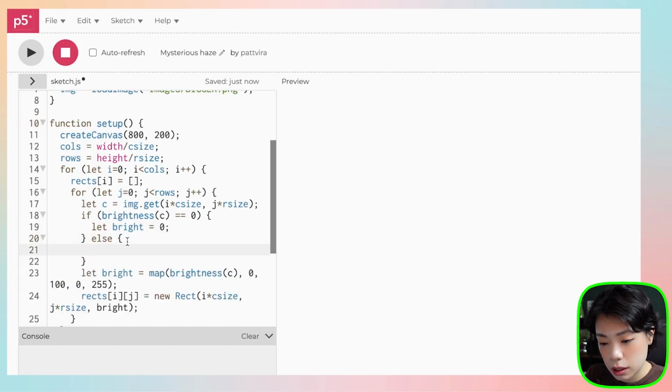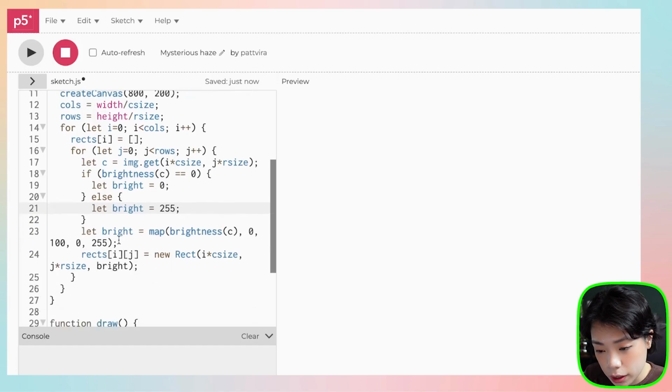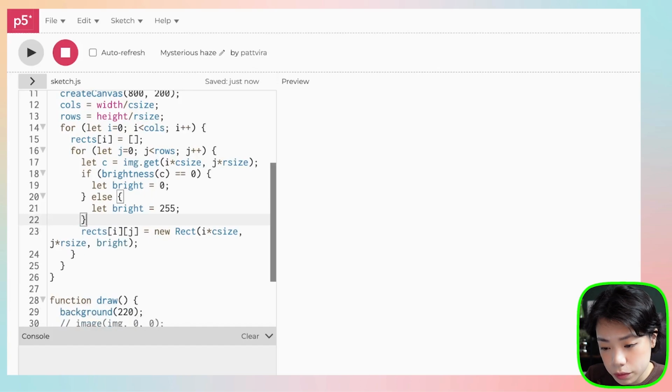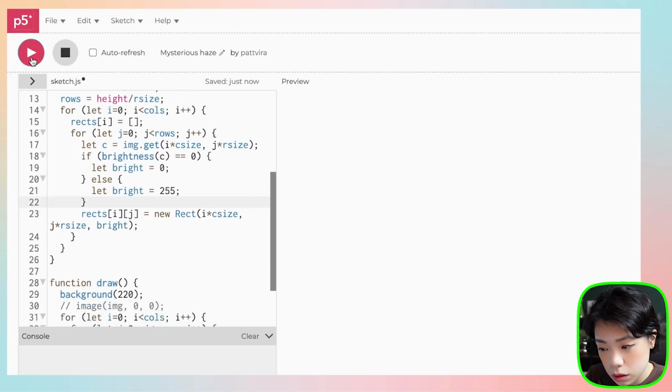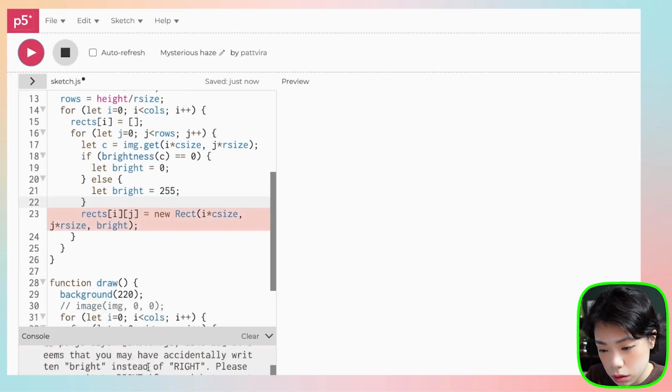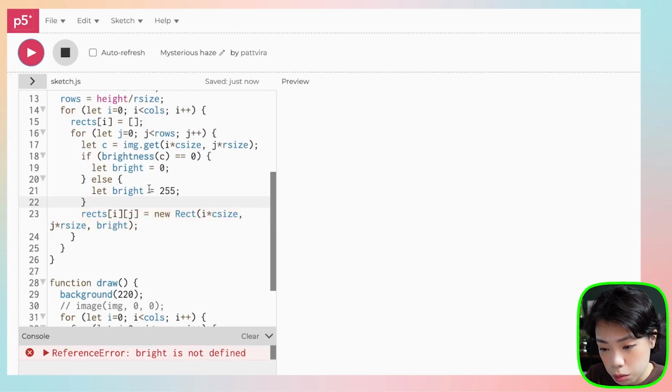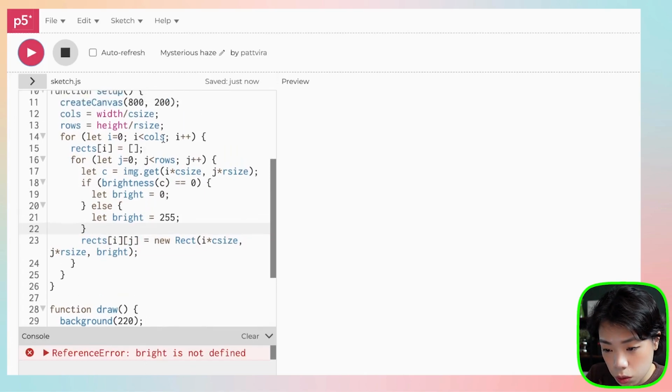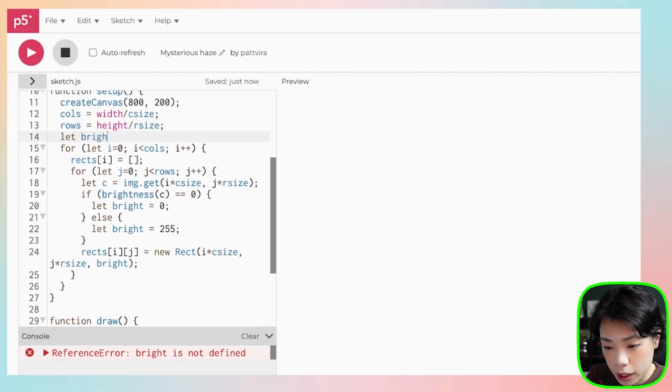Else, let bright be equal to 255. I'm not sure if I can declare it twice like this. Let's just try it. Bright is not defined. So let's define bright outside here and then delete let here.